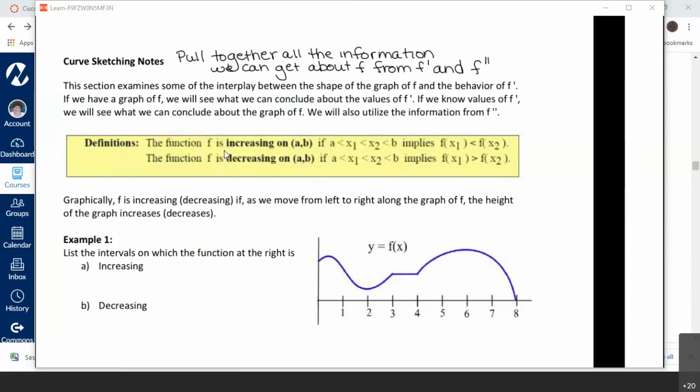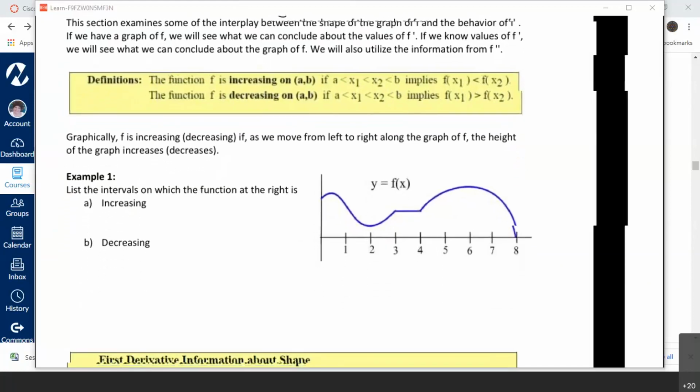So here's a recap of what increasing means. What this says, in mathese, is as x gets bigger, y gets bigger. The x's are your x variable, and f of x is like y. So this says x and y are marching in the same direction. As x goes up, so does y. Decreasing says as x goes up, y goes down, so they're marching in opposite directions. I think everybody has a pretty good intuitive sense of what increasing and decreasing means.